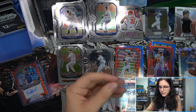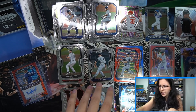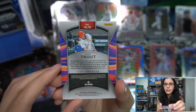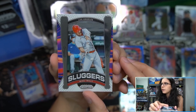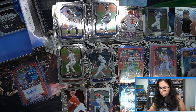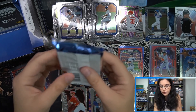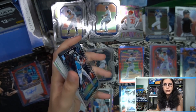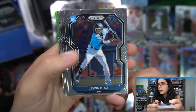I'm noticing some quality control issues — scratches on the base, and some cards look miscut. The Sluggers insert doesn't look well-centered on the front, and even on the back it's a little off. That is not good — I'm not enjoying that too much. Still like the design, but it is egregious on that damaged Schmidt red wave. One of our few numbered prisms is damaged — if I had to choose something to be damaged I'd just choose a base card.